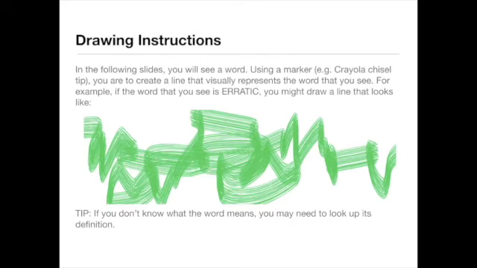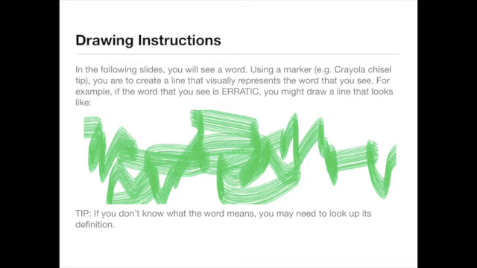Okay? So this is going to be a hands-on activity, right? So you're going to need your sketchbook and perhaps either a colored marker or the Sharpie from your art kit, something in order to be able to kind of record what it is that you're going to be sketching out over the next few slides. So essentially, I'm going to be providing you with a word on the screen, and I'm going to be asking for you to be able to draw that word or the meaning of that word by just using a line, right? So no symbols, no representations, just line in its simplest form.